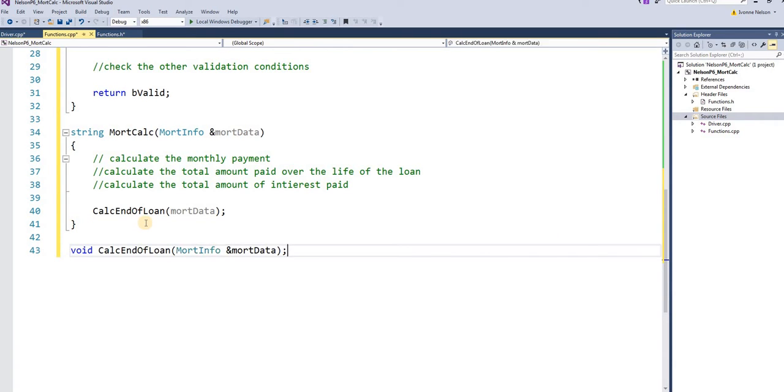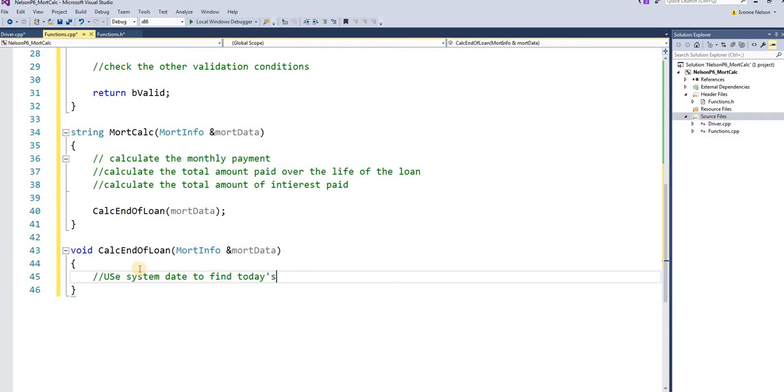And here we are in functions.cpp. And so now we're going to use system date to find today's date. That's the start. Then we're going to figure out the last day of the loan.